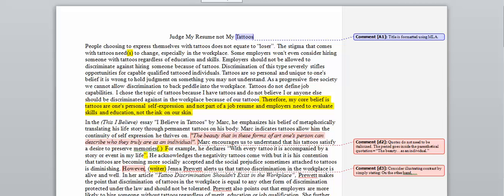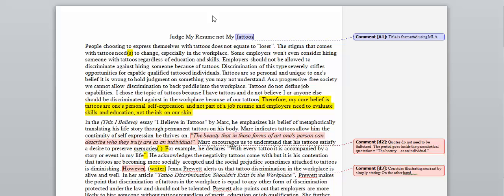Hi everyone, this is a short instructional video on how to format and follow the guidelines for the final essay for the portfolio. This example is a rough draft, and together we will take a look at formatting and paragraphing.